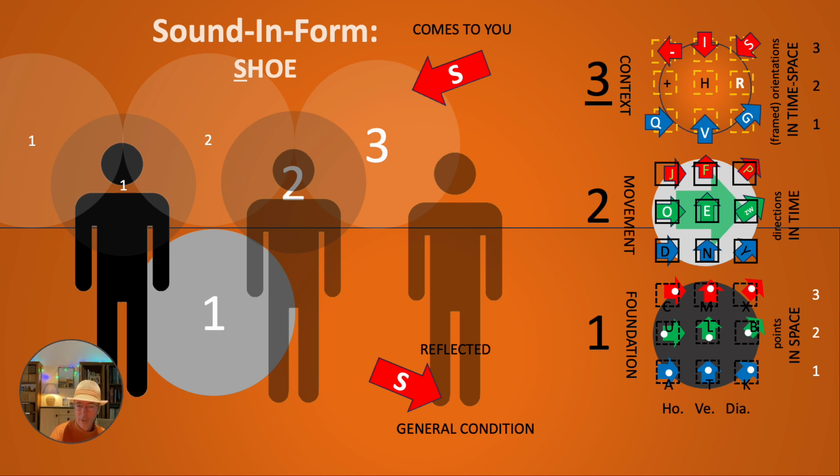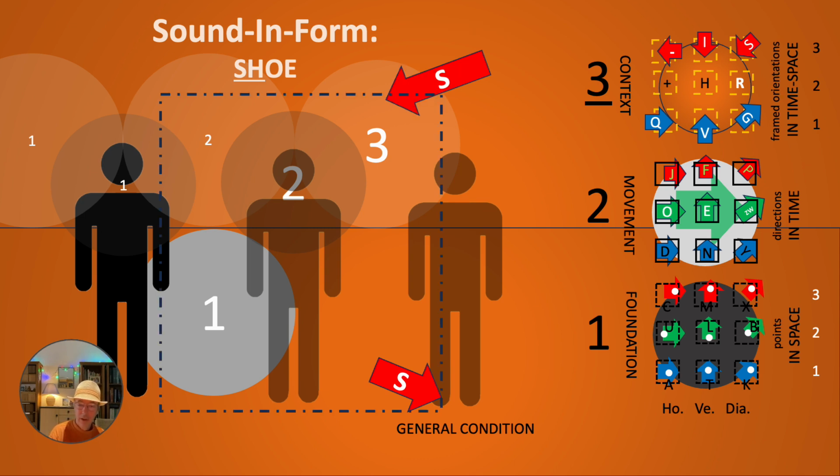And it also is reflected from how it comes to you, how this reflection is adapted and how it is reflected into these general conditions. So far, it's difficult to make up what it is, but Shu is also a combined letter. It's not just S, not just its influence and its reflection. It really emphasizes the frame. The H is that frame. All the last 9 positions in the last category are about framing.